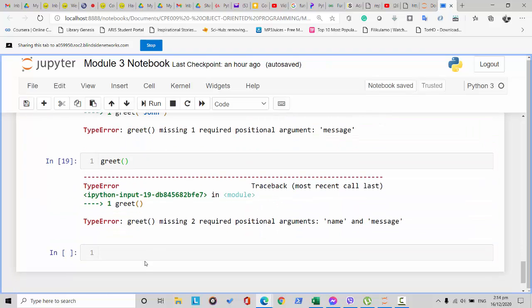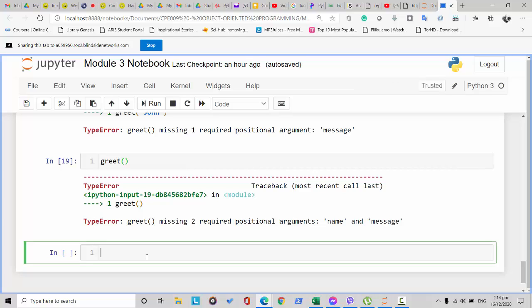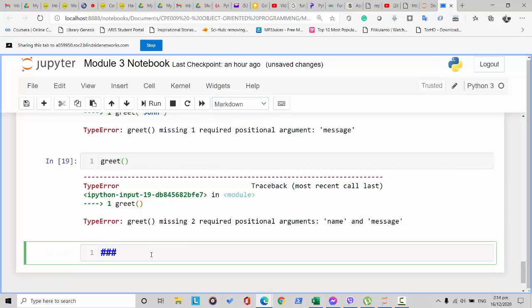What if we can create a function that has a variable number of arguments? So 3 different forms of this type are as follows. For example, we can use Python default arguments.